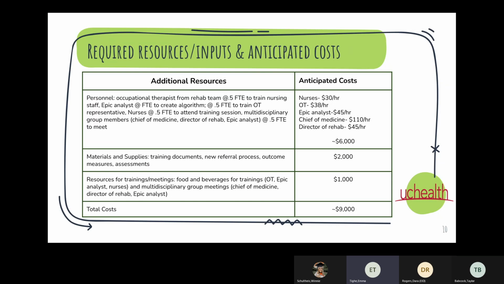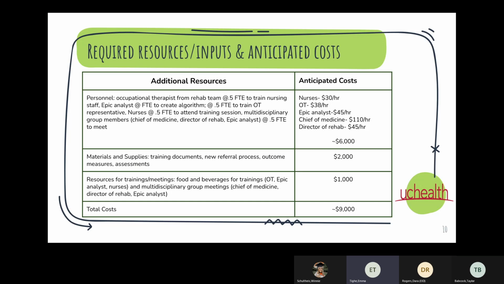There will also need to be reimbursement for the multidisciplinary group members to meet. And the costs for this all vary with the income of each professional, but they will each be getting half of their hourly rate. And the IT member will also get full income for actually creating the algorithm and half for training. The multidisciplinary team will also need to meet to confirm order sets and allow time for all disciplines to voice their necessary modifications to the consults. So this will be a biannual meeting.